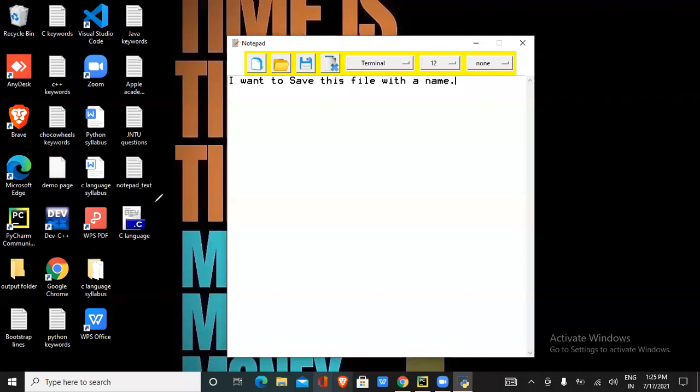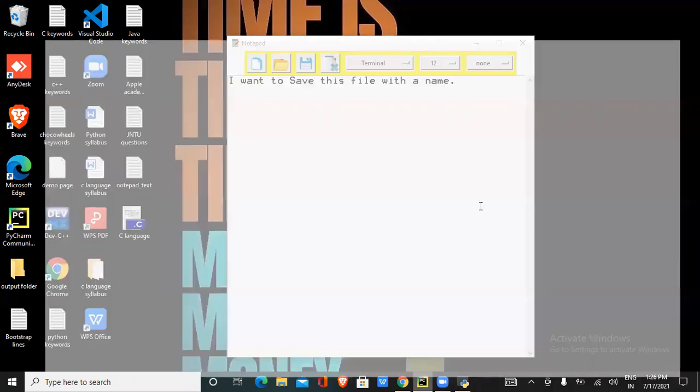A C language file will be created. The name of the file is what? C language, and the extension we gave is .c. So with that name, a C language file will be created. So this is a method of saving a text file as well as any type of file that is represented by all files. So I hope everyone is clear with this, right? Okay. So now come back to the program.